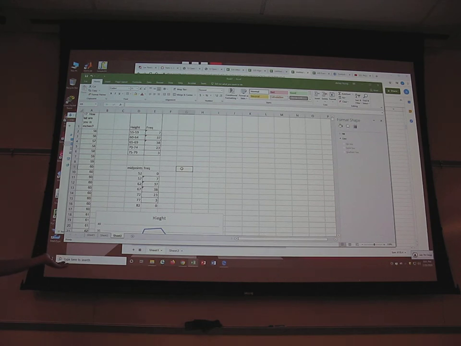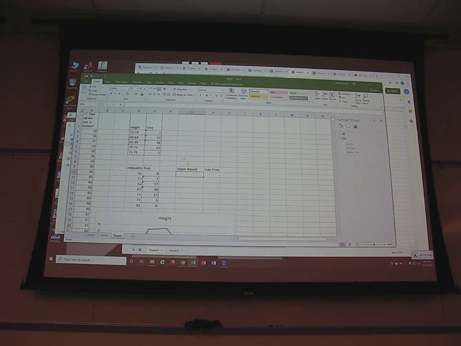Cumulative frequencies and class boundaries, upper class boundaries. So we need upper boundaries and cumulative frequencies. Good.